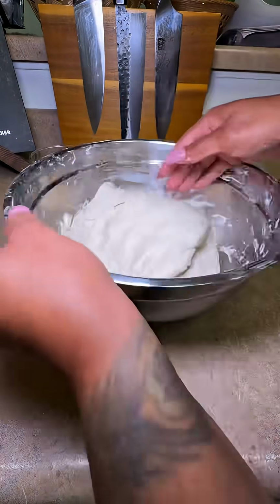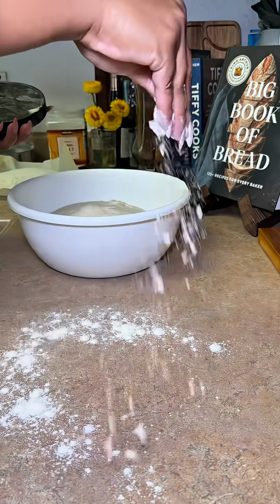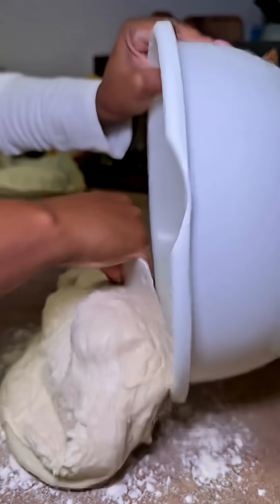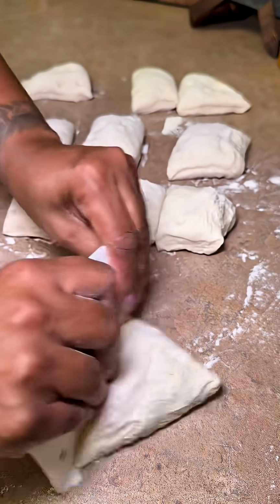We're going to cover and let that sit at room temp for another hour, and then it's going to go directly into the fridge to chill for a cold retard overnight. So as you can see, the dough does look a little stiff here. I dumped that onto a floured surface.